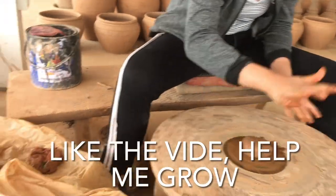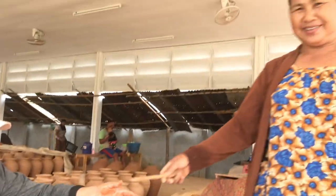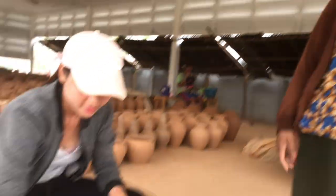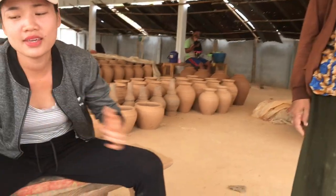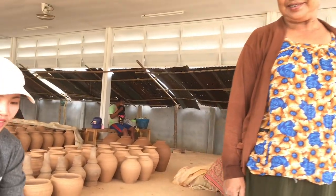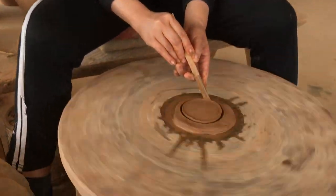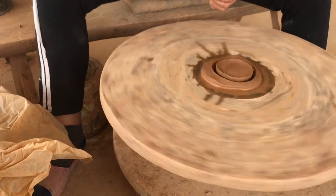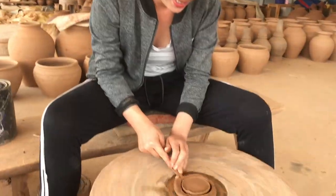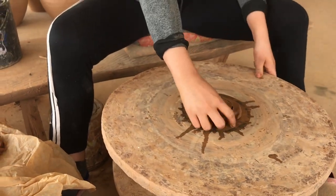Okay, so this is how they do it. So they wet it. Give it a little slap. Mama, daughter. Wow, okay. Pancake. So everything is done by hand, so they literally just spin it.